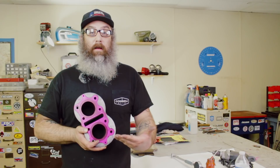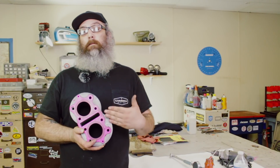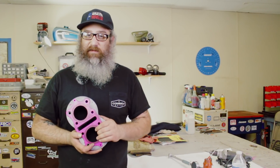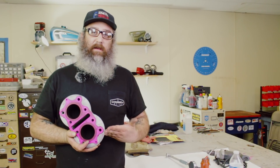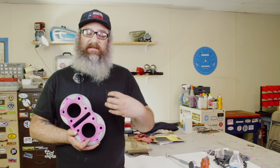So the question is: why is it important to hone? Well, if you're rebuilding the top end of the bike and the cylinders' diameters are within the service limit — meaning they've worn a little bit but haven't worn to the point that they need to be bored out — we're going to hone them to get down to some fresh material on the cylinder walls for the new piston rings to break into. If you're putting new rings in your engine, you need to hone the cylinders so the rings have a fresh, clean surface to break into.